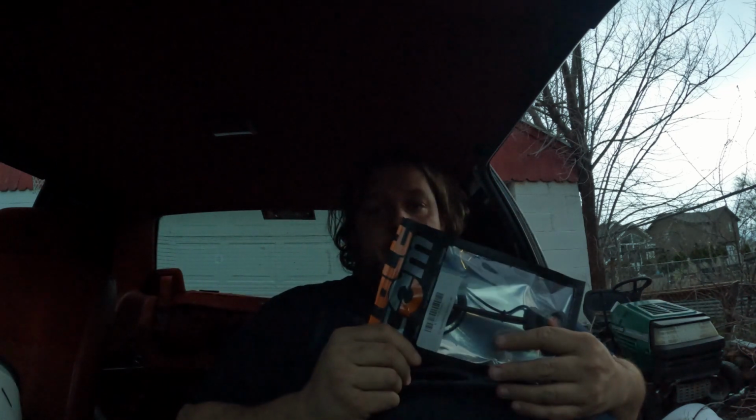All right, so we got some cool stuff here. Trent asked me to do a little review on a product that we offer here at Drifty Bits. It's a race comm system, and it's a pretty slick device. What it does is you have this little box, and this goes between you two. It's powered by a 9-volt battery, doesn't need Bluetooth or anything like that.